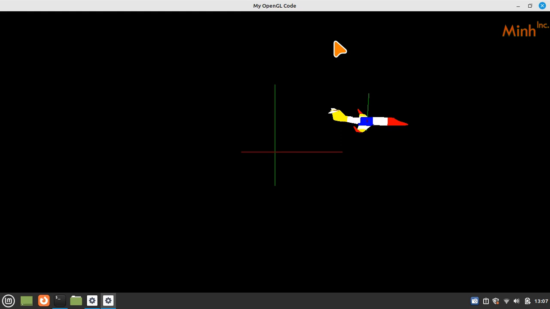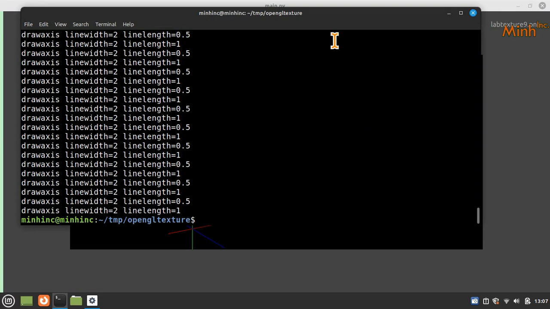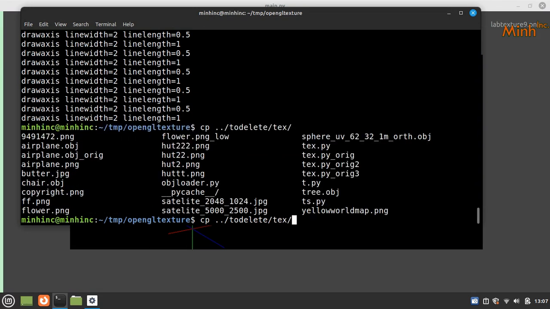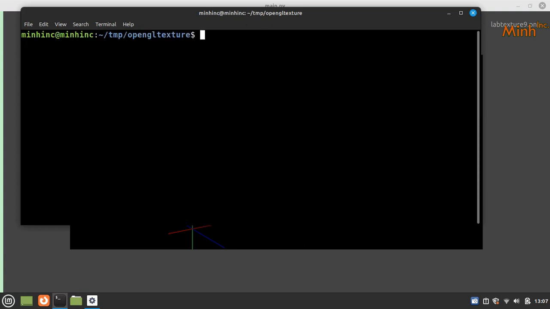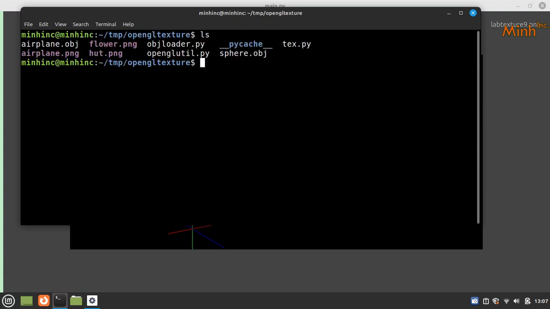Okay, now I have one earth, so if I change it, I can copy it to delete the text. I have one sphere, so I can copy it as sphere.object. I have aeroplane.object, now I have sphere.object, and then I have one earth PNG, so I'll copy from, I have one.